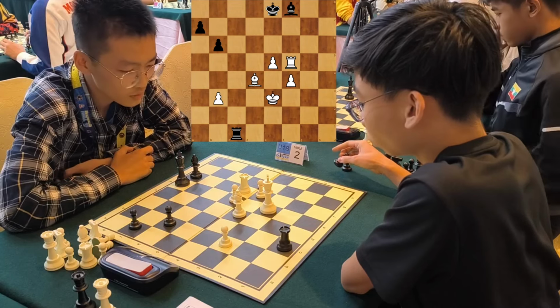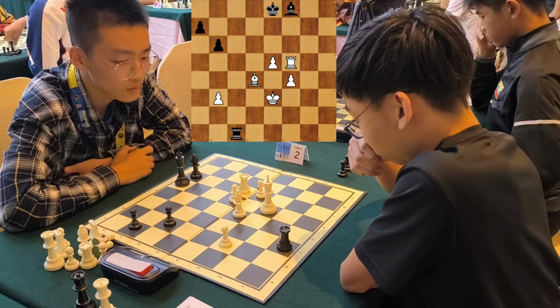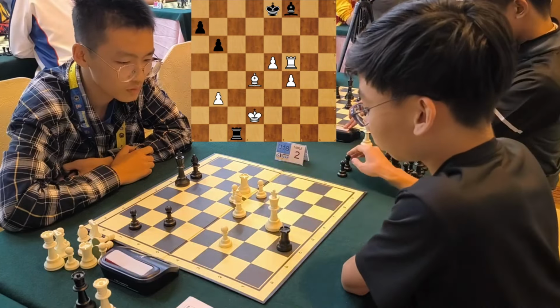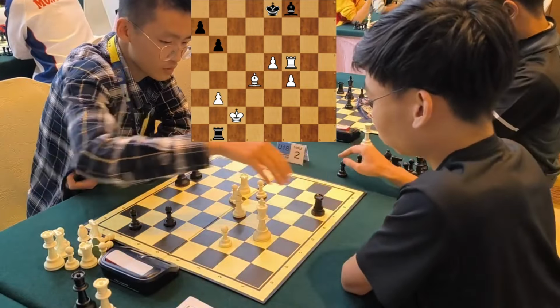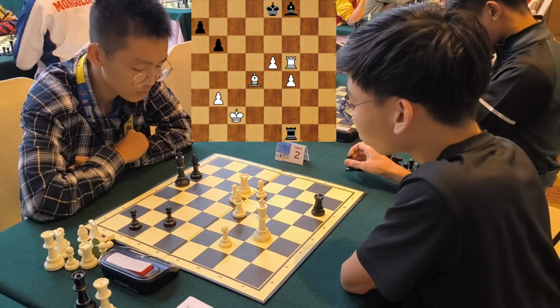Maybe he has to bring his king back to the queen side. But then he could run into some checks. But I guess he has to do it, otherwise rook b1 is going to win that pawn on b3. And that's what he does. He plays king d2. Now black plays the move rook b1, king c2, and now it brings the rook to f1. So now it's not that easy for Po Yu-Tian to make progress.